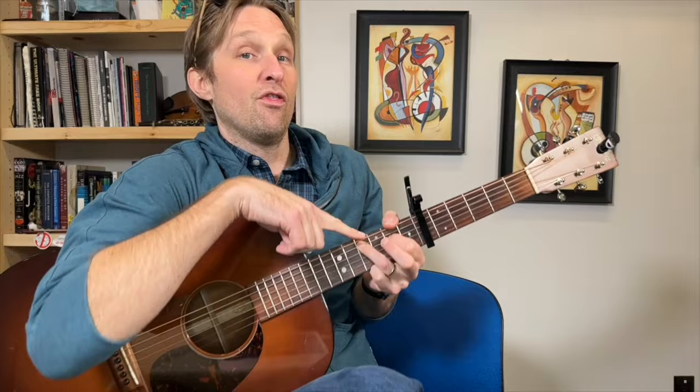This chord's kind of tough, huh? If your thumb is just not cooperating, you may mute the top string with your thumb instead of pushing on the 5th fret, but I think it sounds better if you push on the 5th fret.